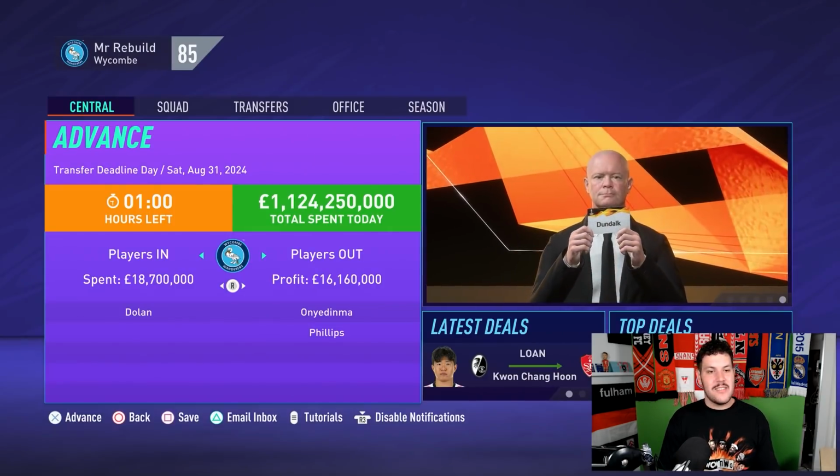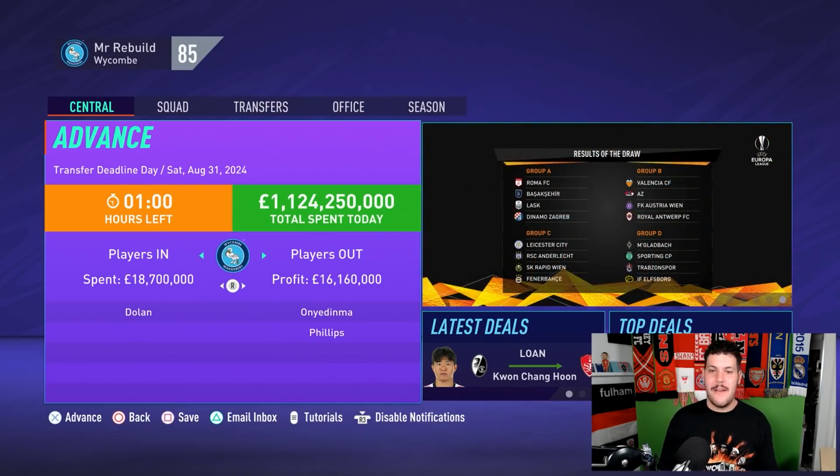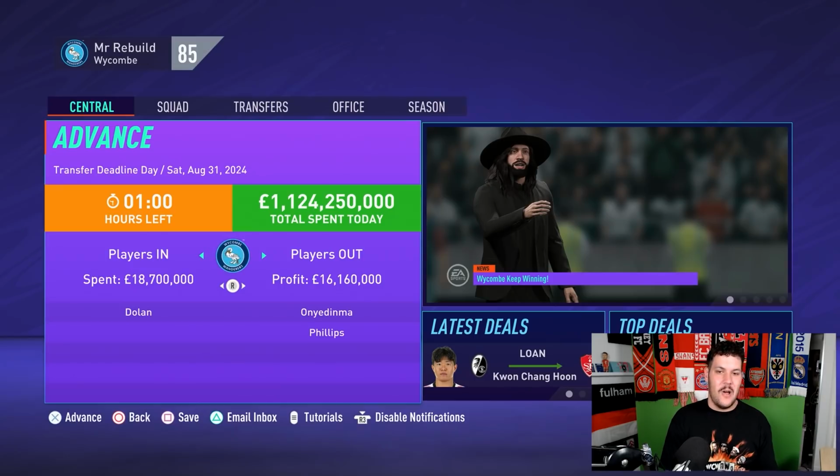So there we go, lads. Just the marquee signing of Tyrese Dolan. Still got a little bit of money to spend potentially in January if necessary. But Dolan into the side. Hope he can just bang in goals and assists for us all season long. And hopefully get us up into the Premier League.